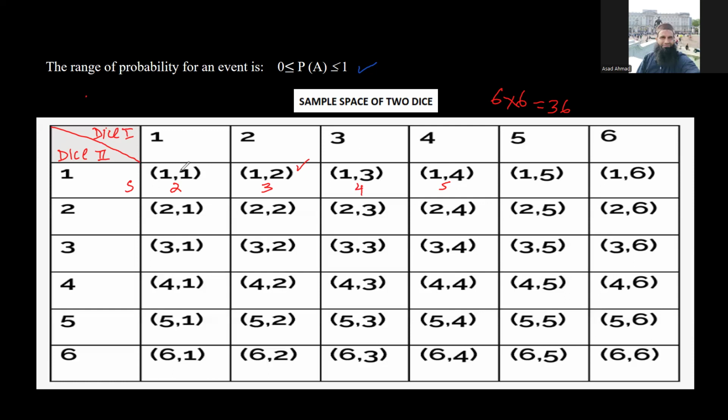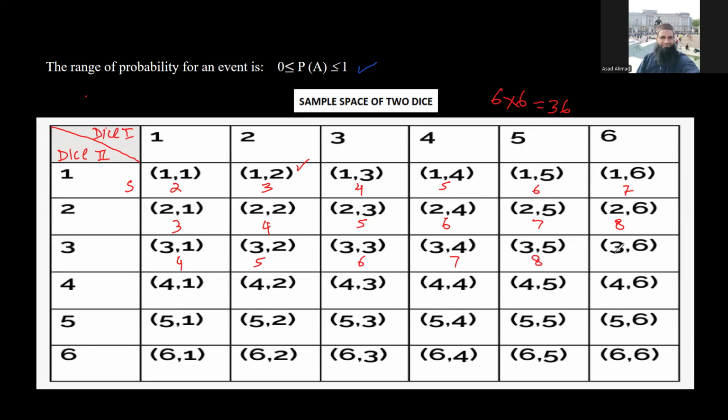So we want to find the sum of the faces, because the table is about the sample space of two dice. Right now all possible outcomes are there from die number 1 and die number 2, but in the upcoming questions we will be asked to find the different sum of faces. So how to find the sum of faces? First we will make the sample space of two dice, then right below it you will be adding the numbers, like 1 and 5, 1 and 6, it will become 7. Then again you will start from the second row, 2 plus 1 will become 3, 4, 5, 6, 7, 8, and next in the third row it will be 4, 5, 6, 7, 8, and 9.